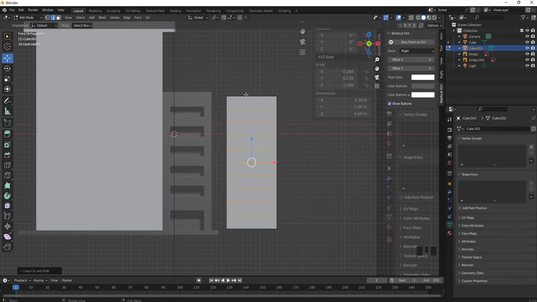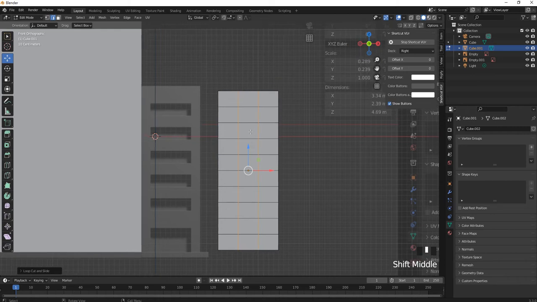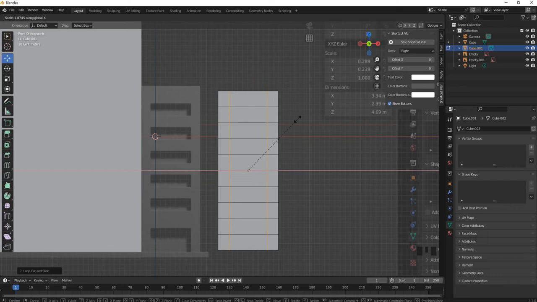And we also need two lines in the border, so let's press Ctrl R again. And we can use scroll to get more edges. Press your left mouse button and press ESC to get the result. And I think this part is supposed to be wider, so let's press S and X to enlarge this one. Okay, so now it's pretty much finished.